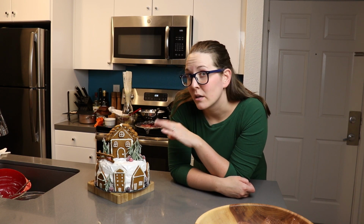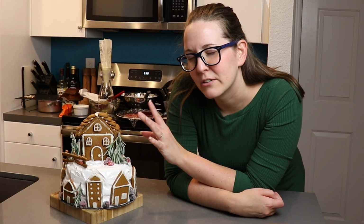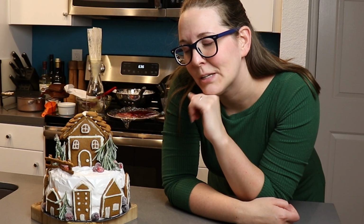You know what? It basically looks exactly like I thought it would. I think I pictured the gingerbread house being just a smidge smaller, a little more delicate, maybe a bit more finely decorated. Nah, I'm pretty pleased with it. The last thing I would leave you with is, does it actually taste good? Except I don't want to cut into it.